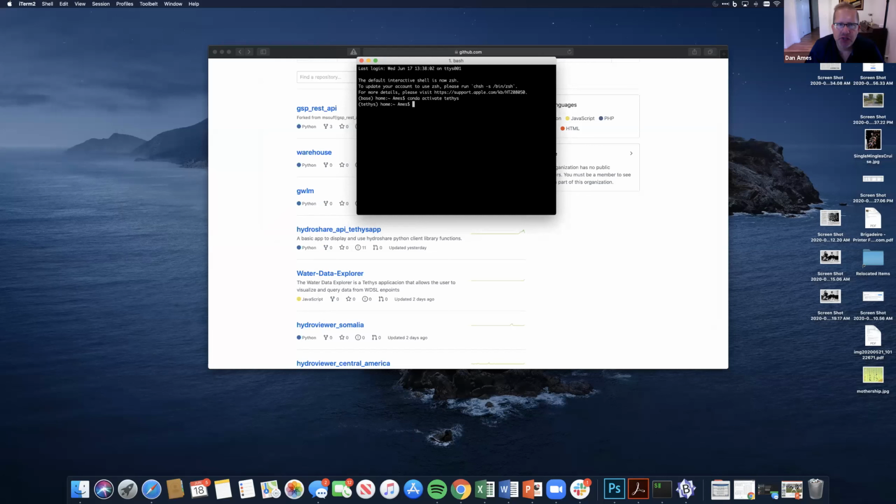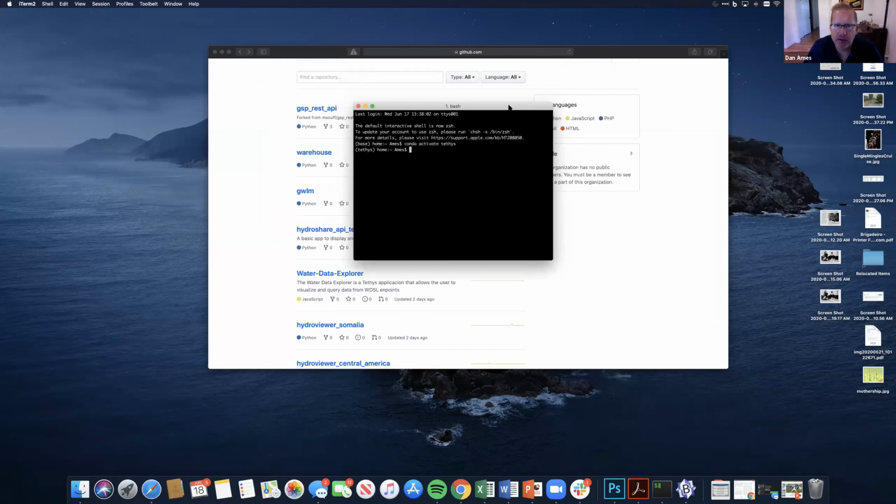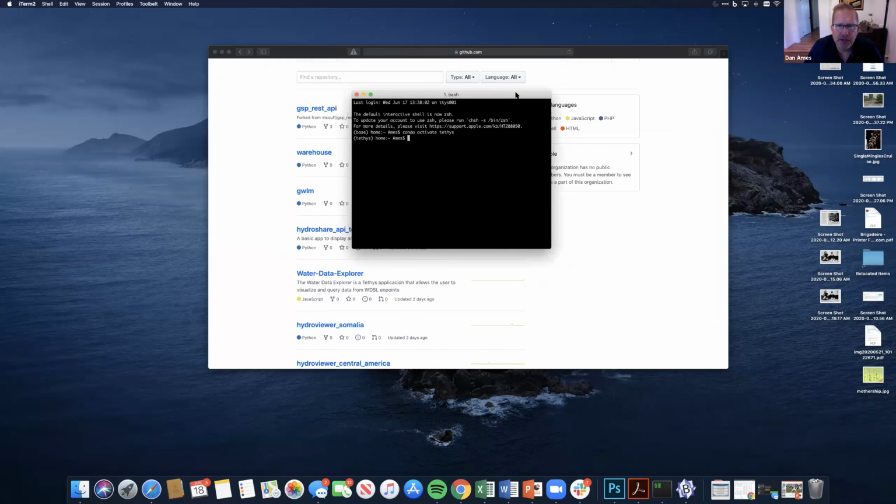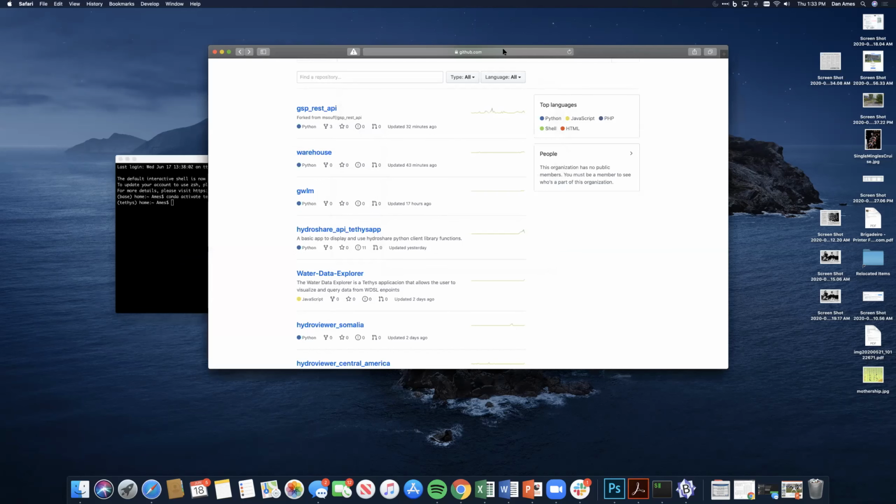Well, here, let me at least show something from my screen. If you don't want to do a full setup, I've actually got Tethys running here. Can you see my terminal here? Yeah. I think too, if you can point them to how they install and set up their own Tethys environment.